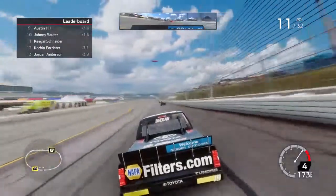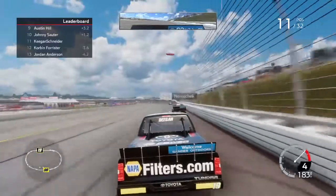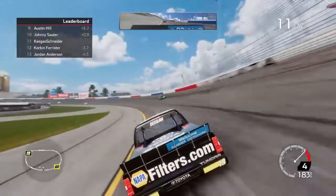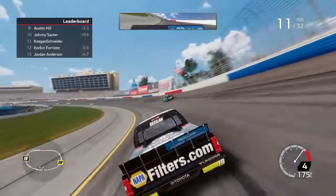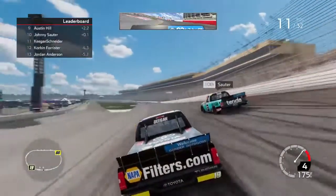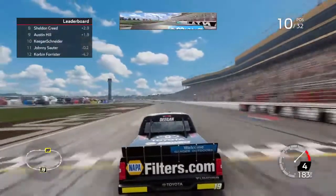From when we went green to start the final stage with 47 laps to go, you can run about 44 laps on a full tank of fuel. You got room, you're clear. We've gone caution-free in the final stage so far, despite having a total of 5 cautions in the first 2 stages of the race. 3 in the first stage, 2 in the second.